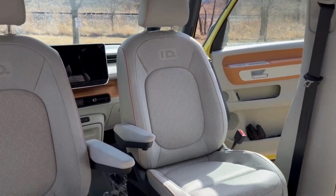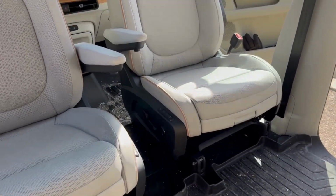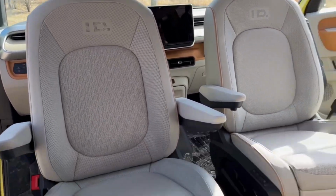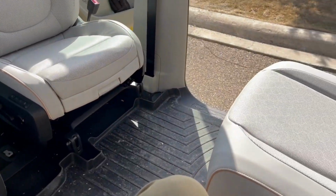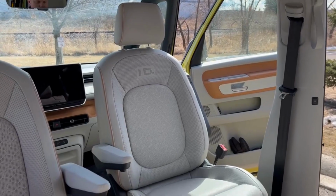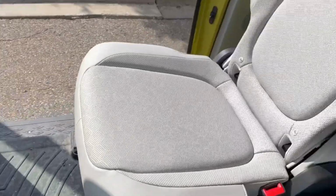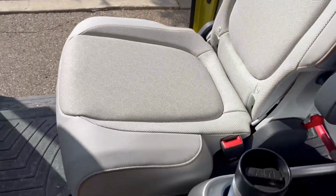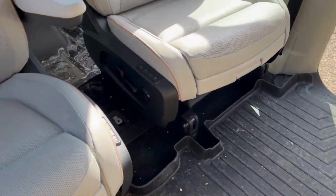I can sort of see why it's not a factory option, just because the clearances are so tight on the driver's steering wheel. But I don't know. I think this will be a nice feature for hanging out, camping, letting the kids play around, things like that. So I don't know. That's it.